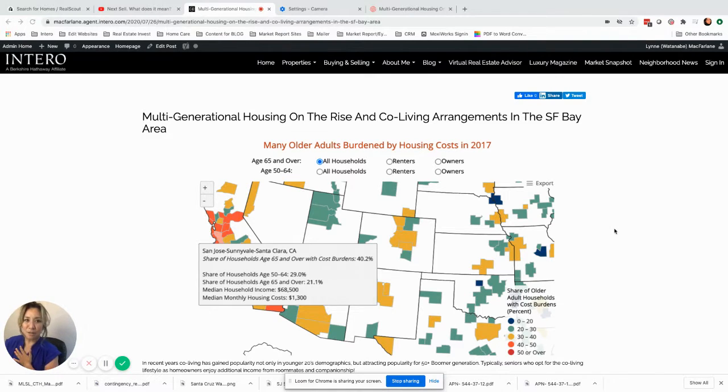But something that's kind of dear to my heart is the senior population. I'm a senior resource specialist in real estate. And something that I'd like to discuss is multi-generational housing. We see a lot of co-housing in the younger 20s demographic, but the 50 plus boomer generation, the silver tsunami, we're going to see in the next two decades that households of folks in their 80s are going to be the fastest growing group, according to the Joint Center for Housing Studies.